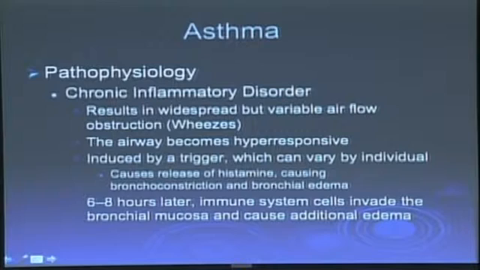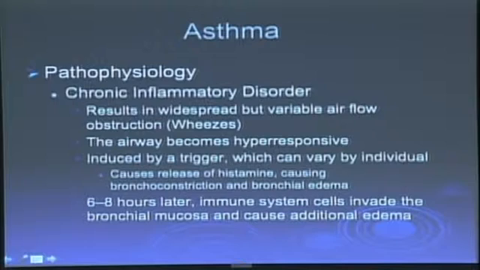Asthma can be triggered because the airway has become hyper-responsive. It can be triggered by a number of things: a substance to which the patient is allergic, emotional stress, or exposure simply to changes in humidity, changes in smoke content, particulates. Whatever the cause, the underlying thing is a release of histamine, which causes bronchoconstriction and bronchial edema.